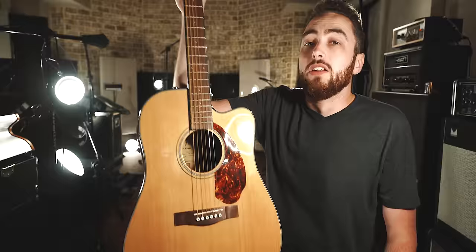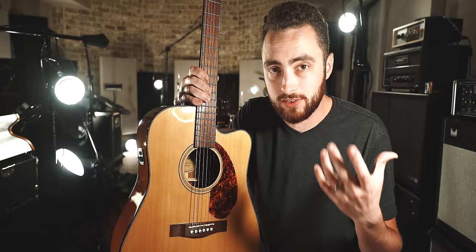Now for me, playability wise, this was my least favorite of the group because it has the thinnest neck profile. I actually felt pretty uncomfortable on this guitar. But again, that's a completely subjective thing. That's just me and my hands and what I like in a guitar.